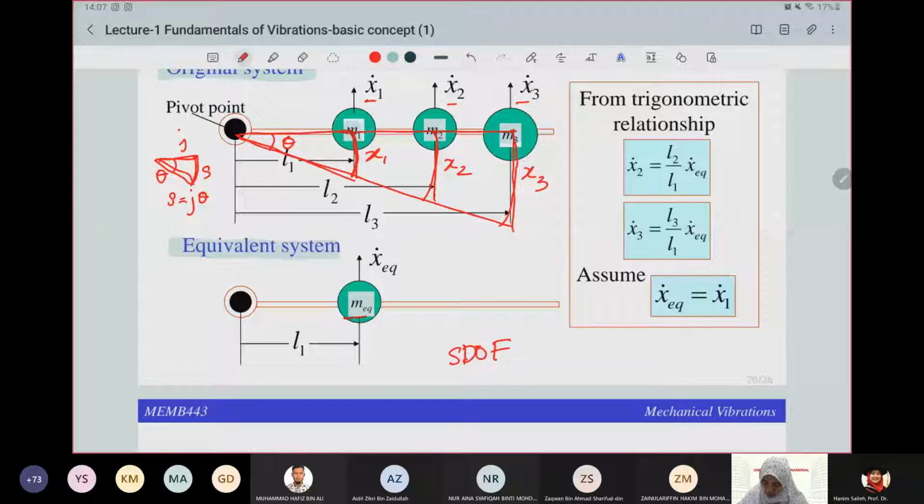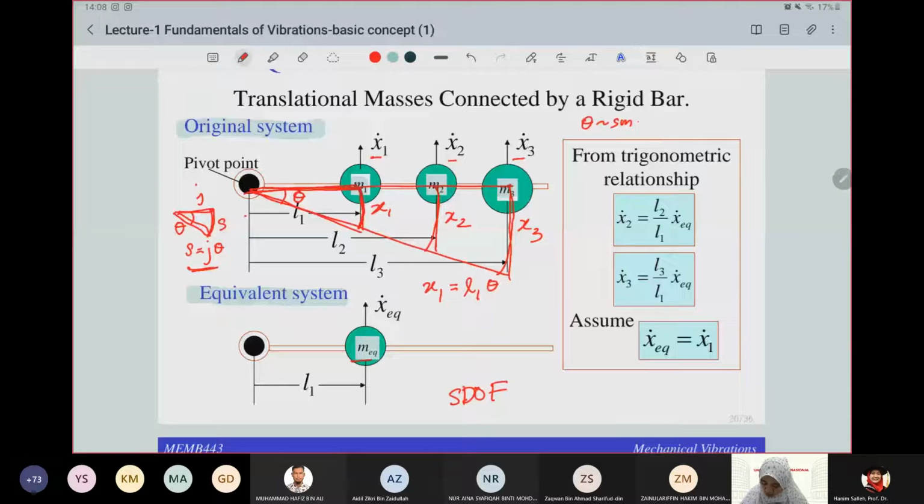Tell me then, what is x1 in terms of theta, using this formula, class? No, not S. You see this figure here. What is this distance? L theta. L1 theta. Very good. So x1 is equal to L1 theta. We are assuming this is a small displacement, because this x is kind of linear, but you are actually rotating. So there is an assumption throughout our course that theta is small, so your linear x is equivalent to curvy x. Normally the assumption is theta is small for all vibration problems. But that's the relationship: x1 is equal to L1 theta.